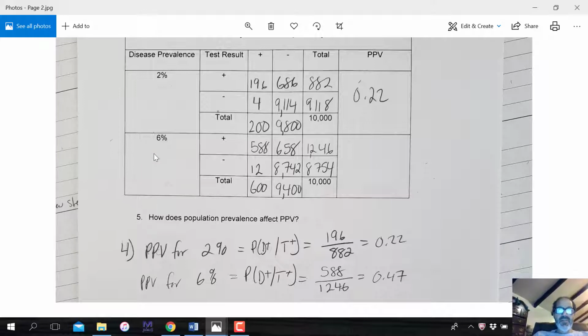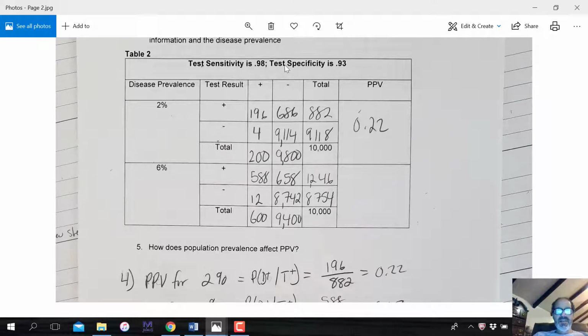All right, so you'll notice also that I gave you this table and you have to fill everything out. If you know that the disease prevalence is 2%, and I give you a table like this, you notice there's 1, 2, 3, 4, 5, 6, 7, 8 of the 9 cells are empty. Only one cell is filled in, but I give you everything you need. I give you sensitivity and specificity. You can fill these cells in pretty easily. Like, for instance, you know that the prevalence is 2%, so it's 0.02 times 10,000 gives you 200.